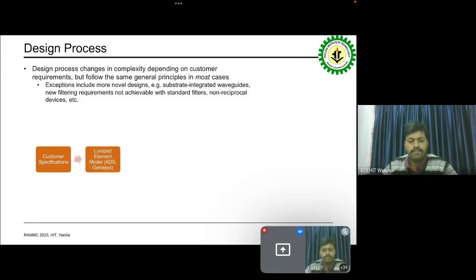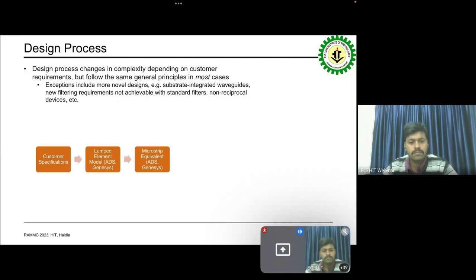Moving on, when we're doing initial prototypes, and this is from absolute bare scratch, we will do a lumped element model, but it's relatively rare anymore for us to have to do that. If we are generating an entirely new topology, say we have an SIW and we've determined a new filtering method for it or a new means of getting a transmission line into it, we might utilize a lumped element model. Number one, to generate a rough idea of operation, but number two, to make simulation and development quite a bit easier. But again, it's relatively rare anymore.